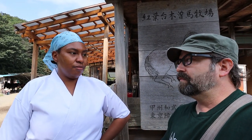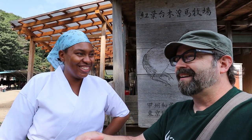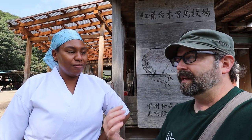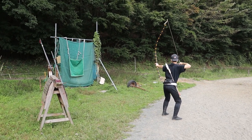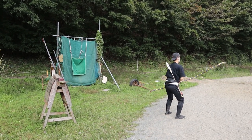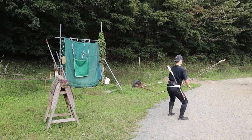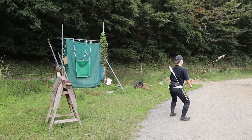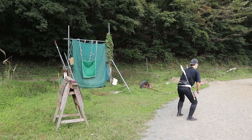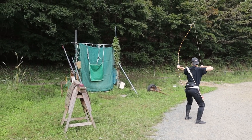I did Kyudo before, not on a horse. But in the town I used to live, every week I'd get together with the old folks in the town, and it was the entertainment, I guess. We go down to the range and we do our Kyudo stuff. Meticulous, or there are many steps and slow moving procedures, and then finally get to shoot. Yes. And hopefully hit. Yes.